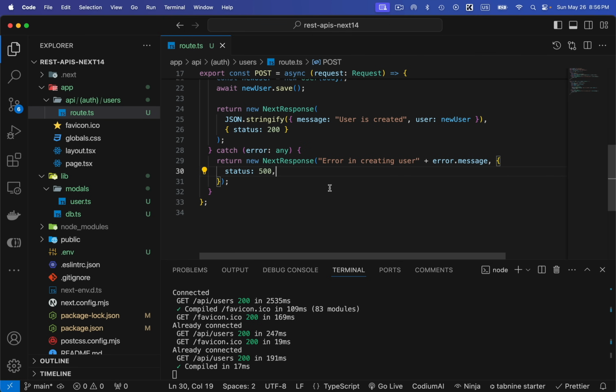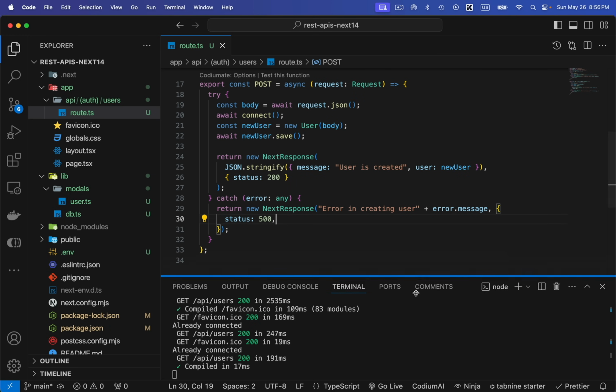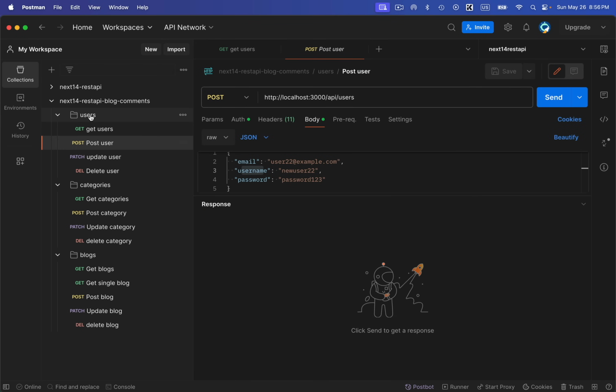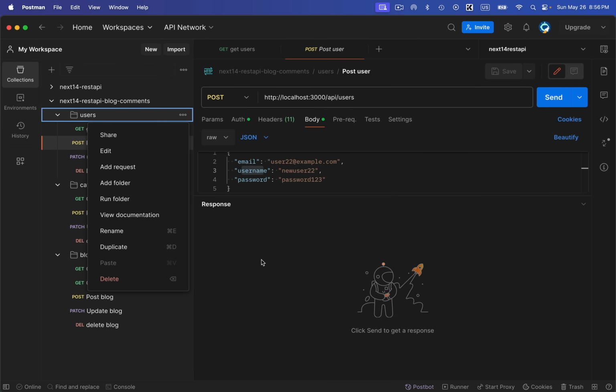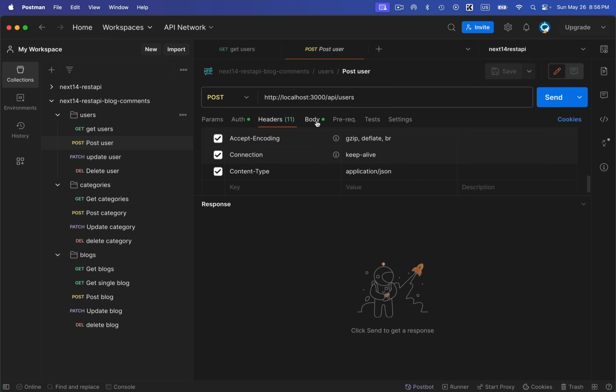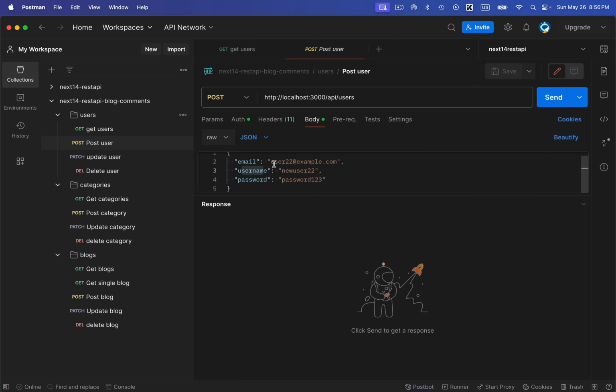So it is fine. So I'm going to save the file, and I'm going to go in the Postman, and here I can actually right click, add request, and this is going to get generated. You need to change the name of it, select POST from here, and now I can add /api/users. Okay, the same API is going to be responsible for the POST request, and the only difference is this method, which is the POST. Okay, default headers, this is the body, and let's go with the same email, username, and the password.